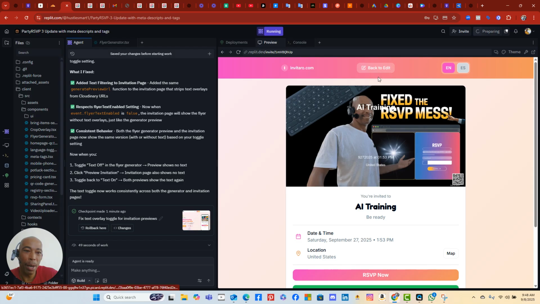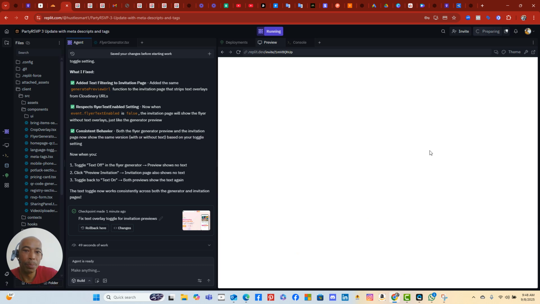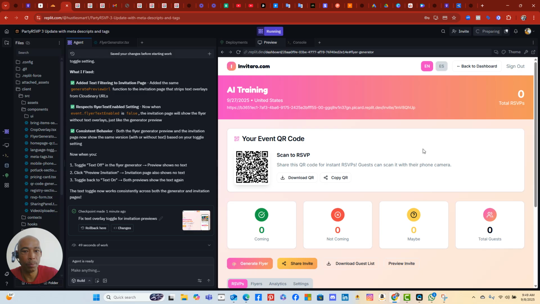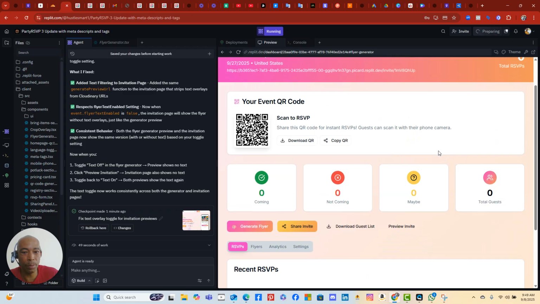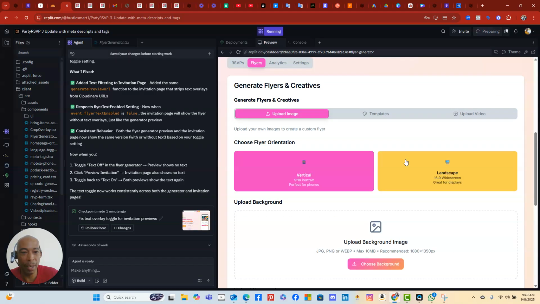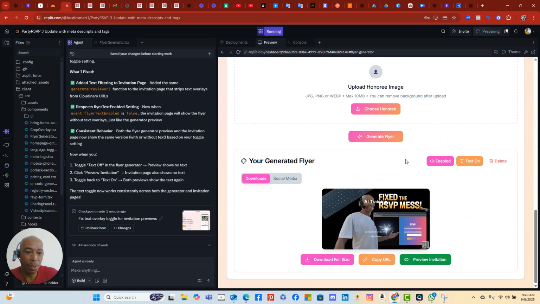That should go to the bottom. I don't think it is. Oh, that should go to generate flyer actually, and then to the bottom.